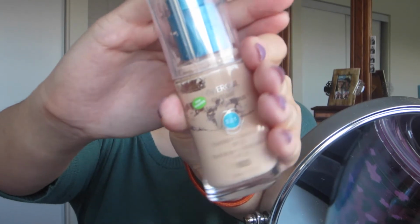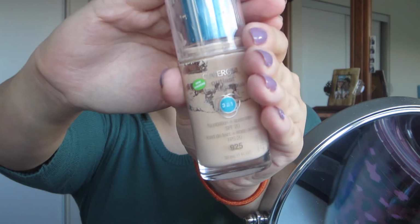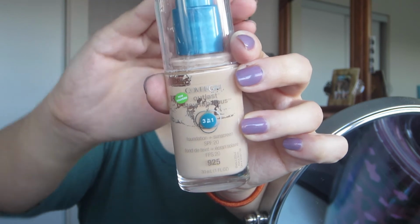The other foundation I love to use, and a lot of people here on YouTube absolutely love this, especially if you have oily skin, is the CoverGirl Outlast Stay Fabulous 3-in-1 foundation, and mine is in the color Buff Beige. Now the reason I love this foundation is because it is super long lasting and keeps me matte all day. When I use this foundation, I find that it doesn't break up in my nose area, and it does help keep my T-zone completely matte, especially if I set it with a powder.